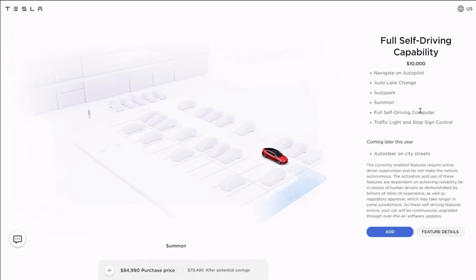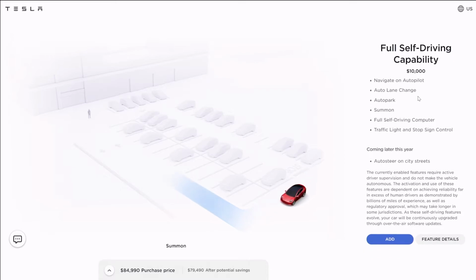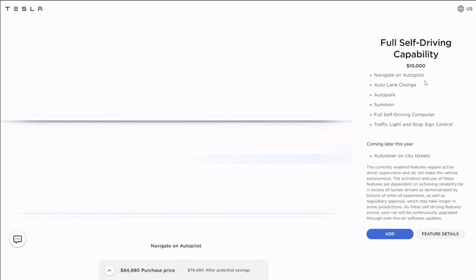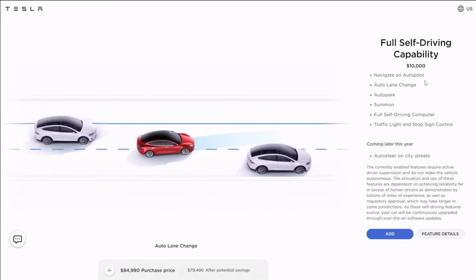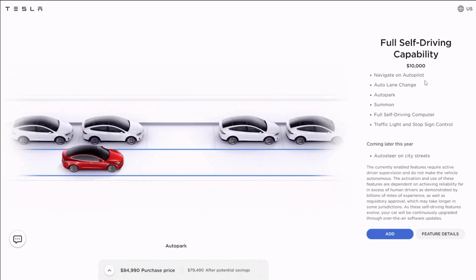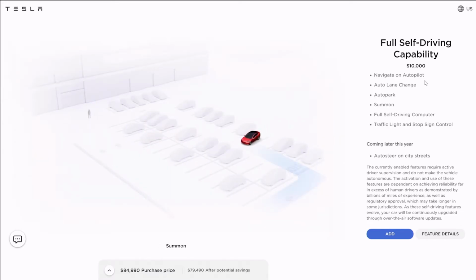Next, I want to share why I don't recommend paying for the FSD package upfront or subscribing to the $199 package at this point. If you look at what the package is offering right now, the Navigate on Autopilot. I think this is the second most important feature besides the lane keeping feature. Navigate on Autopilot gives you the ability to drive on freeways. But the problem is it is not as reliable as the lane keeping feature. And because you have to intervene, slightly turning the steering wheel every 20 seconds, it doesn't really help drivers relax on freeway driving.